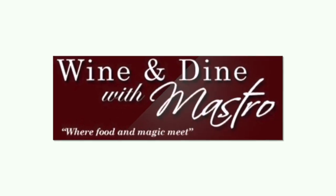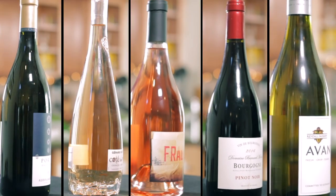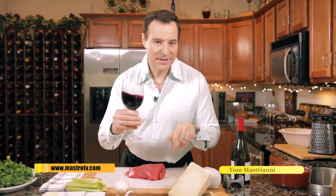On my show, I'm going to simplify wine. You're going to know why the color is a certain way, what the legs are, the smells, the aromas, and the flavors that come from it — explained in easy-to-understand ways so you can pair wines for yourself with any great dish. Whatever you prepare, I'm going to help you pair it with a great wine. Join me each week as we delve into the mystical world of wine, and I'll demystify it for you.